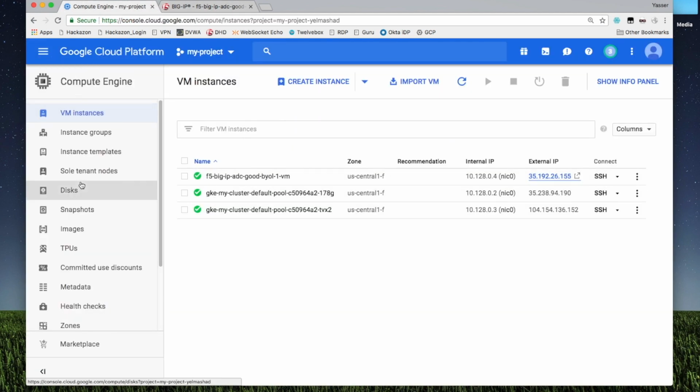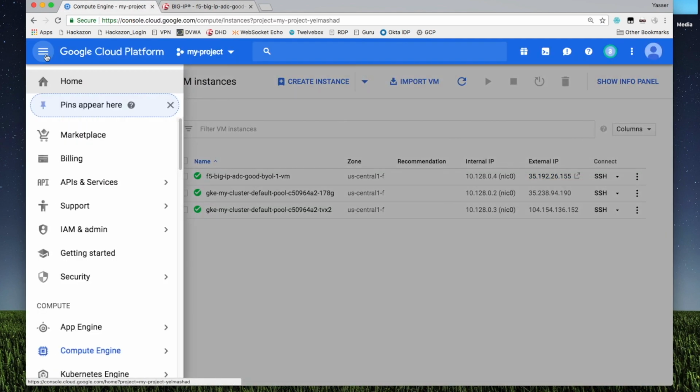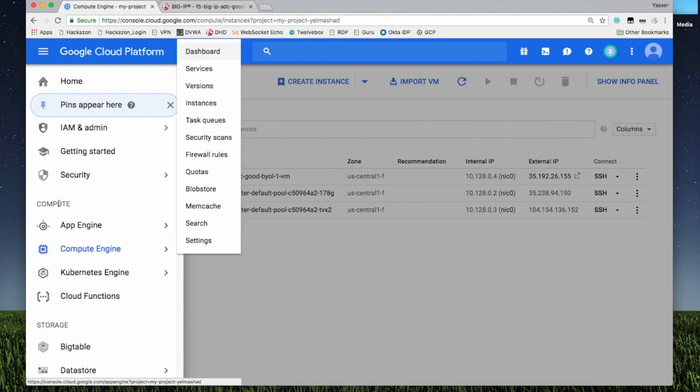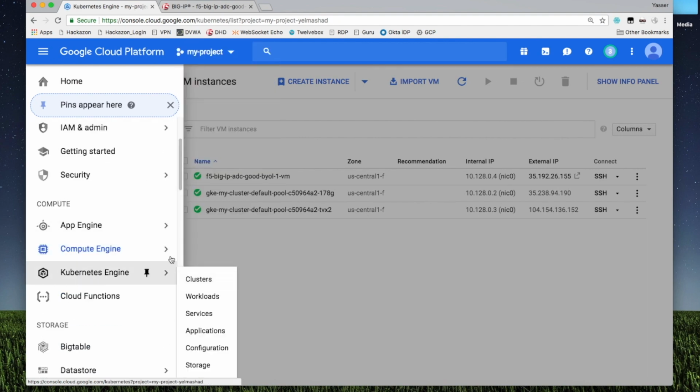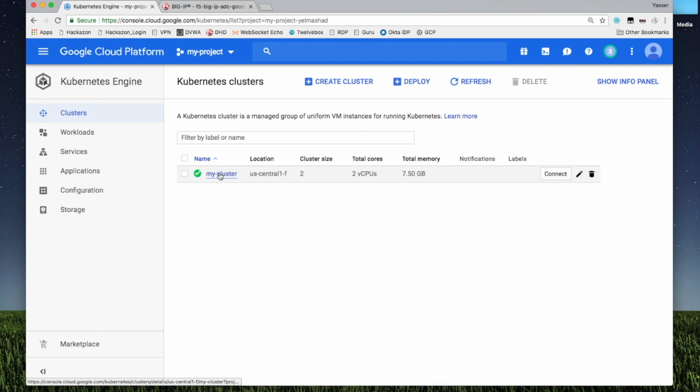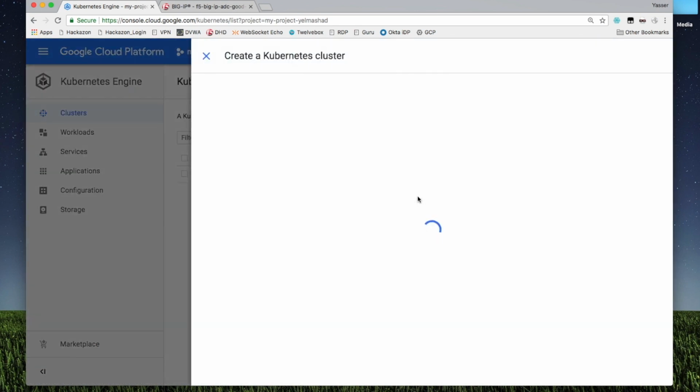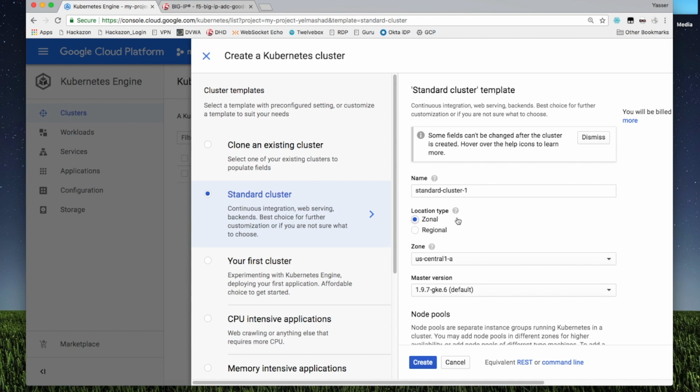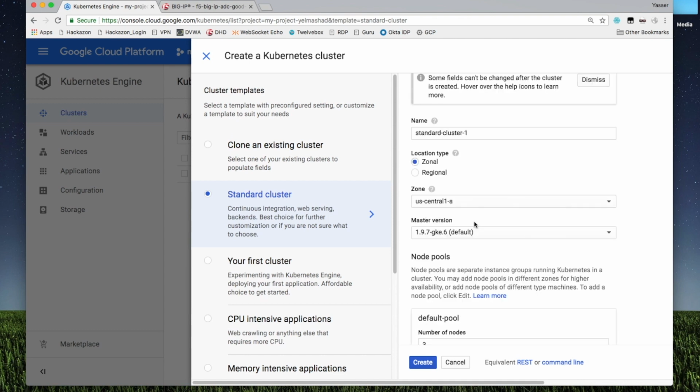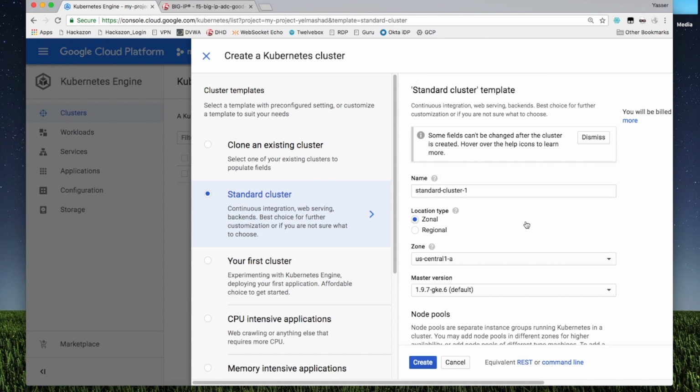Cool. The next object is the container engine. So we'll go here. On Compute, you can also go to the Kubernetes Engine. As you can see, I have a cluster already created. You can create your own cluster. It's also a simple process. I did it in advance to save time, because the cluster consists of nodes that will also be running inside Compute Engine. And this is a wizard to create the cluster.